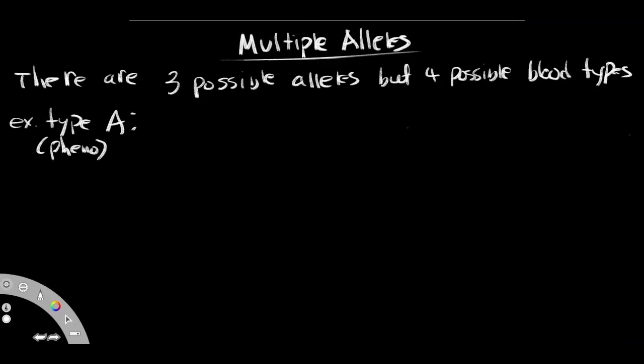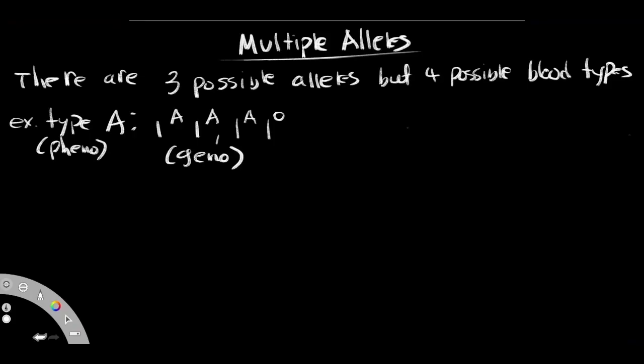But the actual genotype, though, is IA. However, you also need to have another IA. IAIA is type A. But because, remember, A and B are codominant and O is recessive, if you have an IAIO, what are you phenotypically going to see? Is this person type A or is this person type O? Obviously type A, because this is more dominant. It's greater than that O. So this person is also a blood group type A as well.